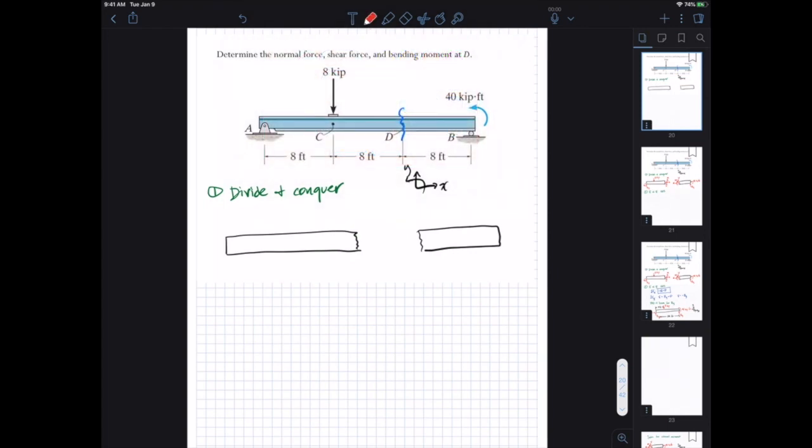And now we can even start to be a little bit more clever in our decisions and notice that we don't necessarily need to solve for all of the external constraints, right, if they're not really needed. So here we have By, the external 40 kip feet, and then of course we have our internal forces. So N, V down on the left, M, normal force that's tensile, shear pointing up on the right, and M. So you should always follow this exact same convention for the right or the left side. I kind of like the one on the right, so let's use that one for now.